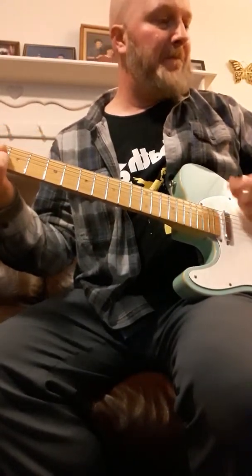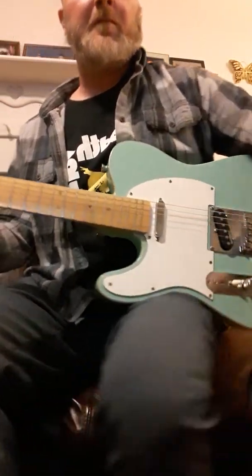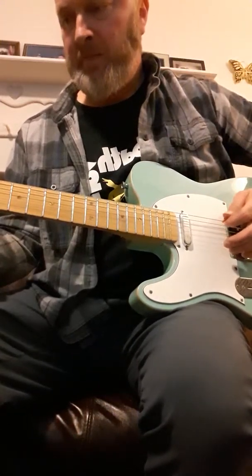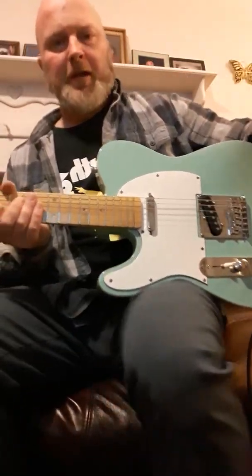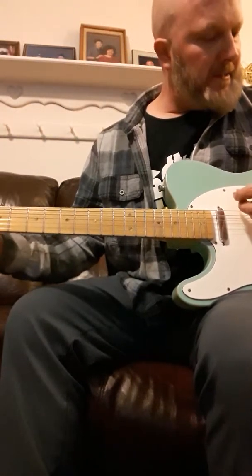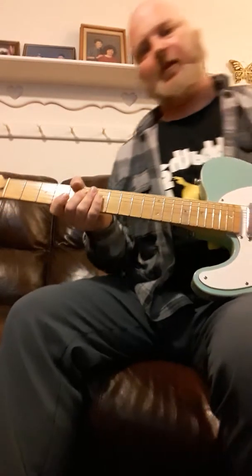Sounds pretty cool, man. Okay, here's the tremolo. It has the tremolo option on it. Now that is the tremolo all the way up, okay? But it's pretty cool, I guess. And we can turn that to about 3/4.